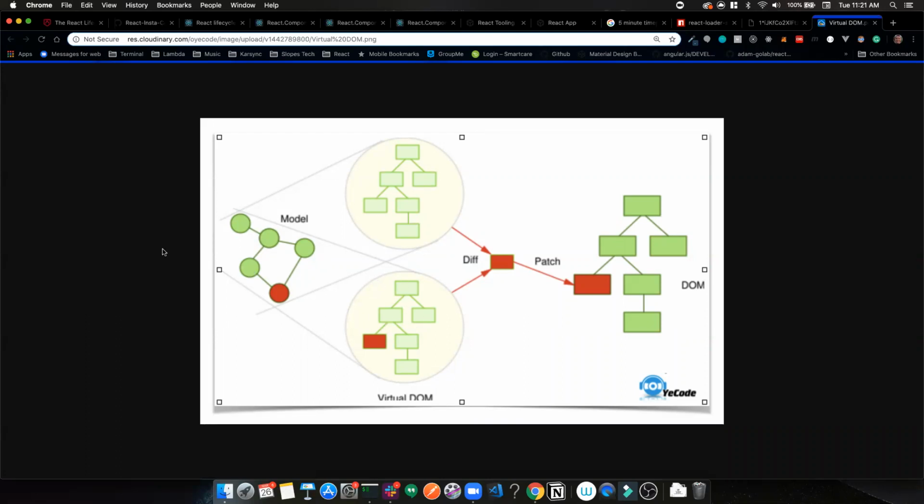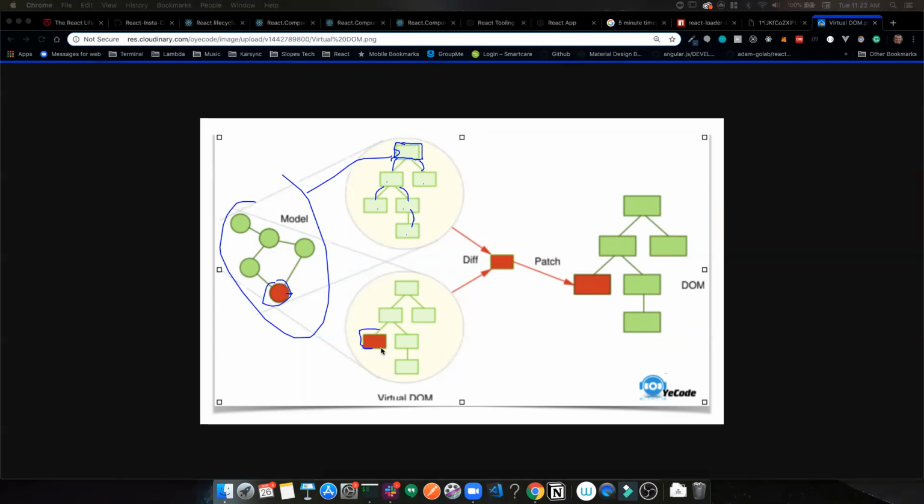Now this data, we'll say that this data is stored in this component up here. This is keeping control of state and passing everything down as props. So when this single piece of data changes, props in every single one of these components change.